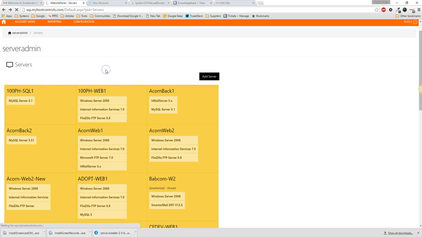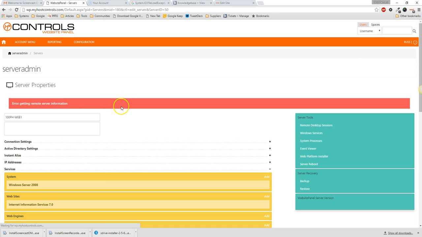Now, in order to do this, you have to go into the Website Panel database in order to make those changes. What you can't do is just go and add two new providers to this server. I can't go in and add Windows Server 2012 and add IIS 8, because what this means is that you just added two new providers, but all your existing websites that are on the server are still going to be pointing to these two services and providers here.